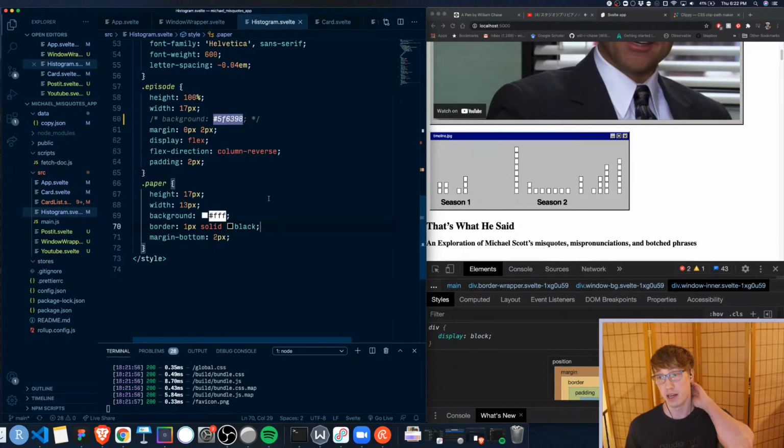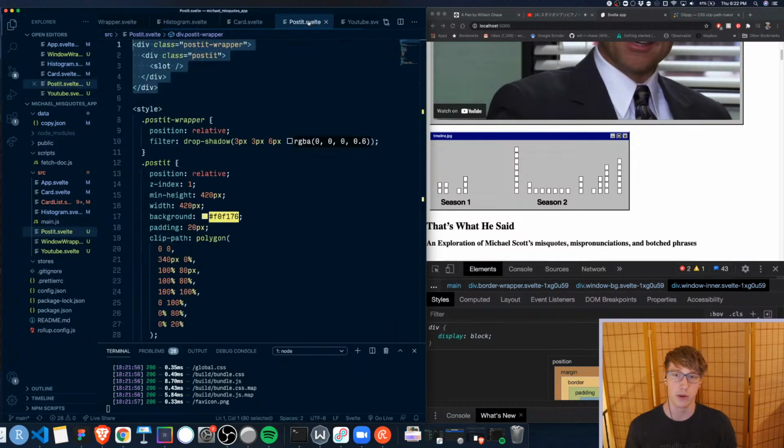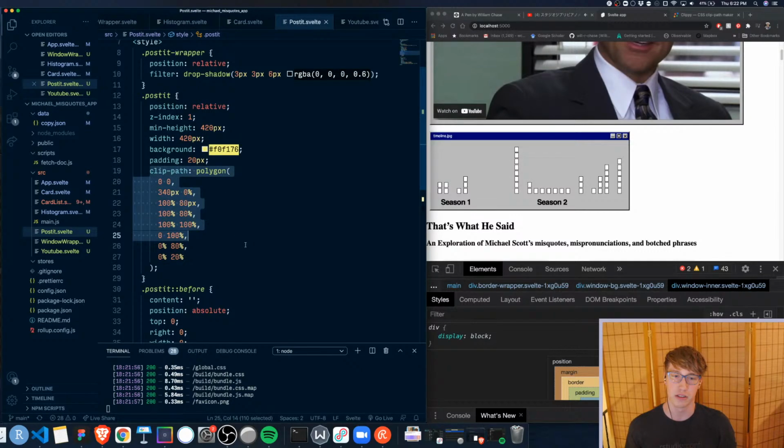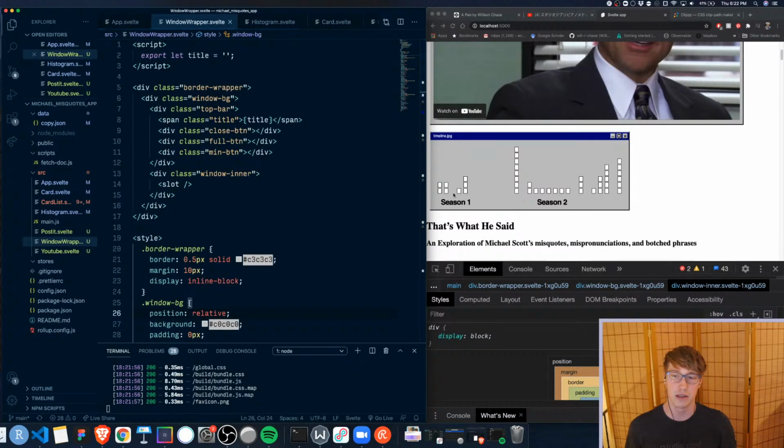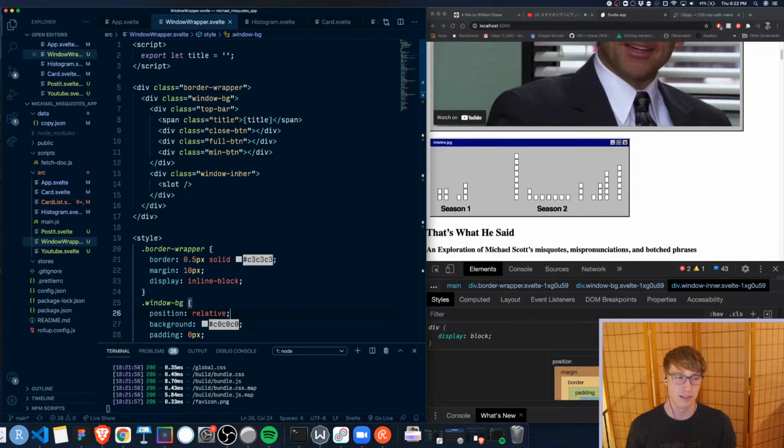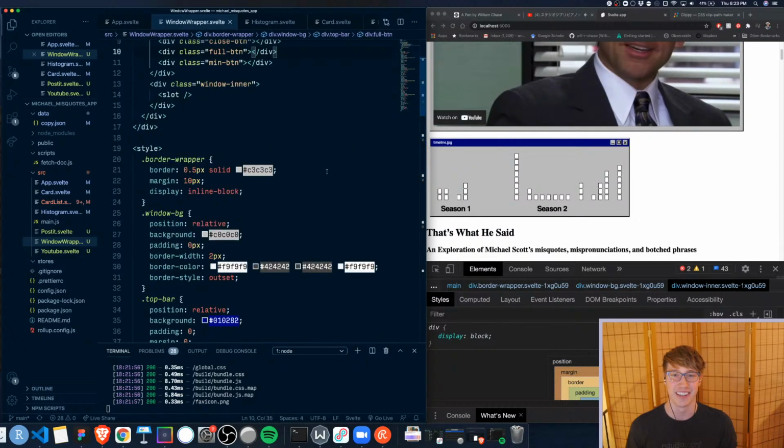The papers, yes, okay. This is where the papers need a little bit of work. I could do the same kind of thing that I did with the post-its, and maybe that will work well. I could try doing a clip path. These also might end up getting a background image instead of a clip path. That might be a good idea. I could probably just make an icon, even make it a little pixelated, and then use that as a background image, but yeah. Okay, Matthias wants clip path, and that's what you get. I will try it. Let's do it.